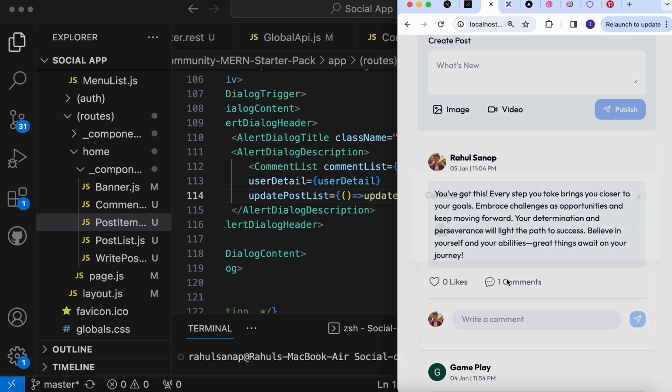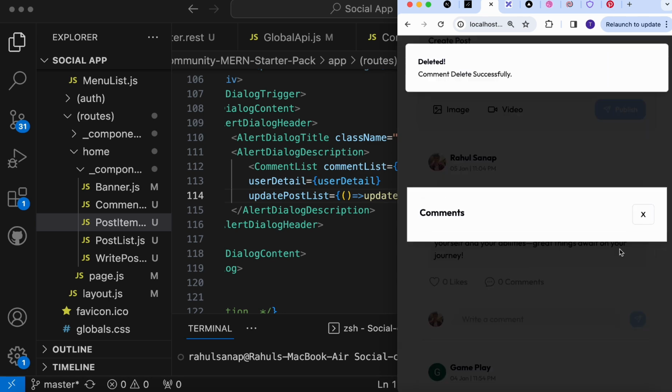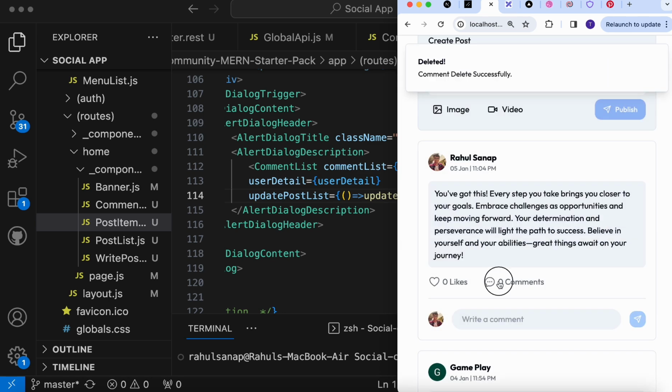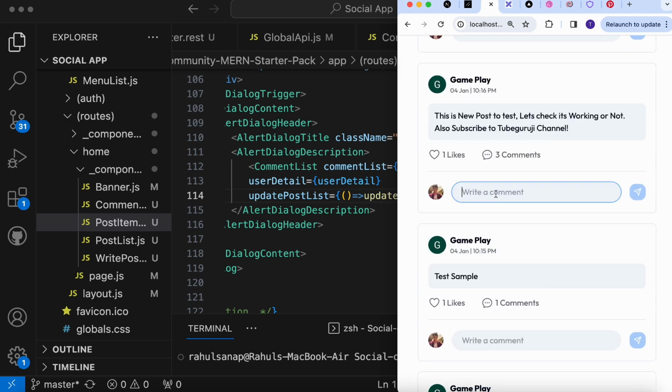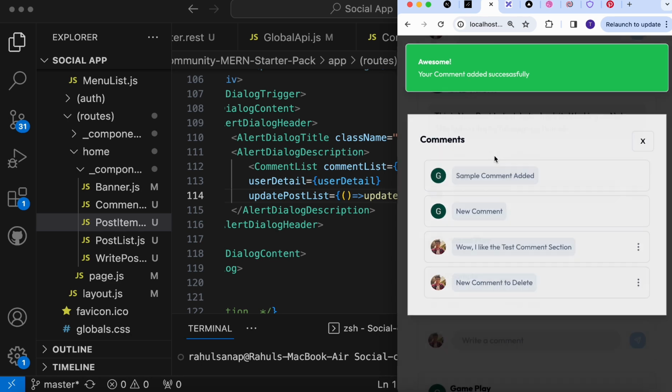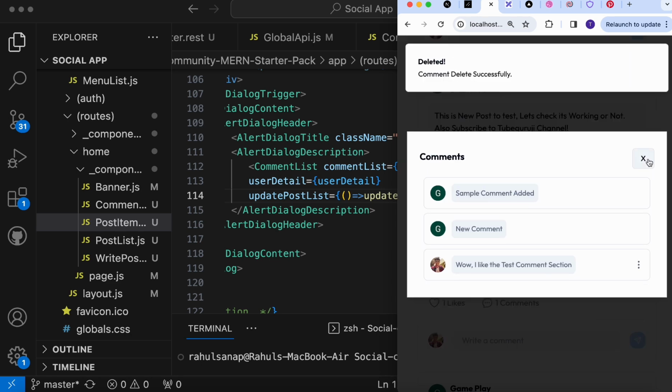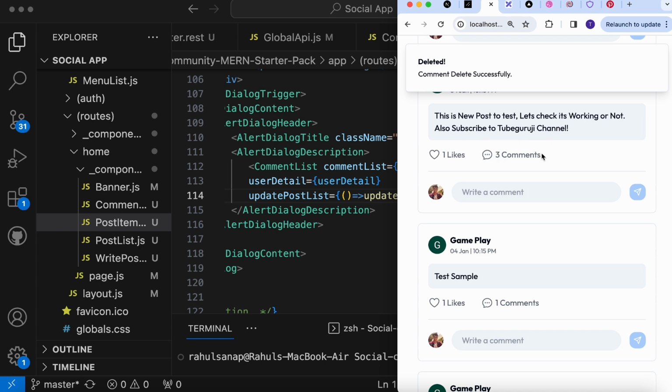Now we'll test this out. So we have one comment, let's delete this comment, and if I delete it, see, in the background it also updated so beautifully, right? So let me add a new comment to delete here. Now we have four comments. If I go here and delete this one, and if you see, the value is showing 3, and that's how you can update immediately.